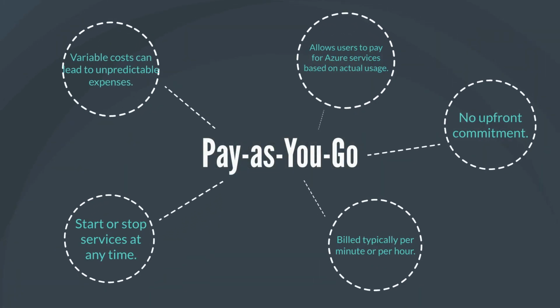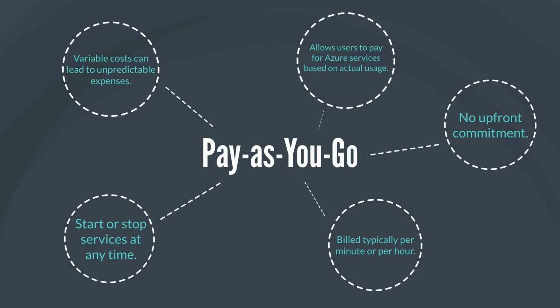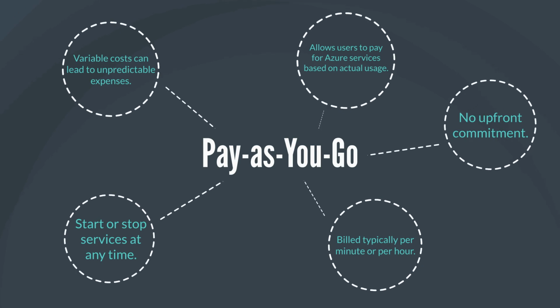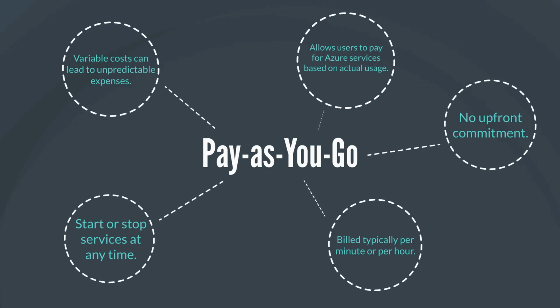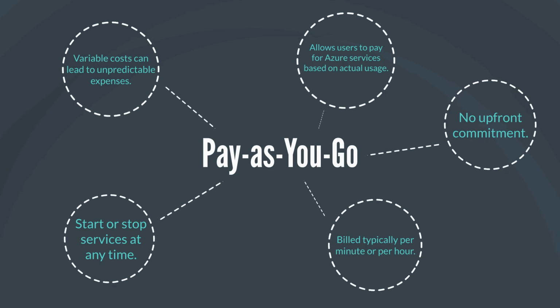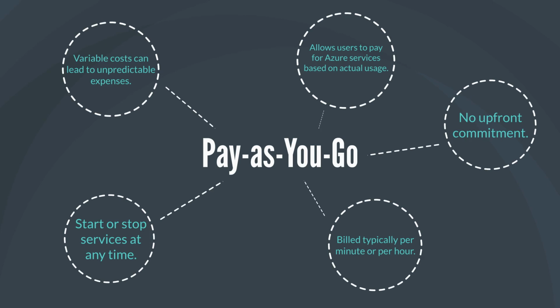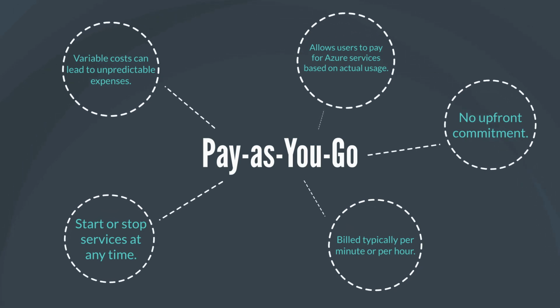Now, the pay-as-you-go model is a flexible option that allows users to pay for Azure services based on actual usage. This comes with no upfront commitment. You only pay for what you use, and you're typically billed per minute or per hour, depending on the resource. Pay-as-you-go really offers tons of flexibility, and it allows you to start or stop using services at any time. There's no need for long-term commitment, adapting to ever-changing business needs.